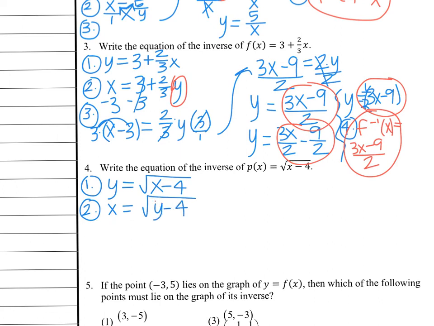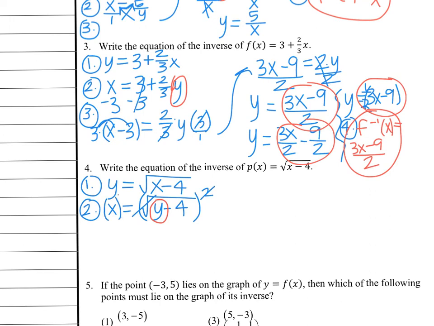Okay, so now we're getting y by itself. So before we can add 4 to the other side, you can't add the 4 to move it because it's stuck underneath that square root. You have to get rid of the square root symbol first before you can mess with anything underneath it. So to get rid of a square root, the opposite of square rooting is to square it. So by squaring a square root, you cancel that out. They cancel each other out because they're actually inverses of each other.